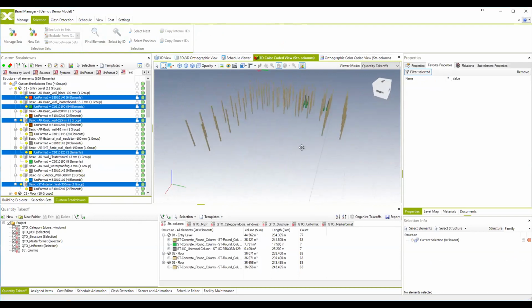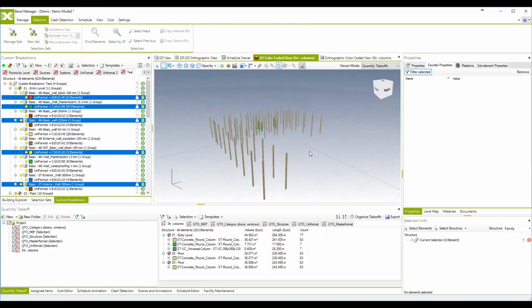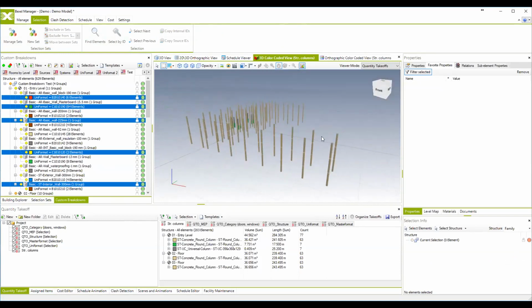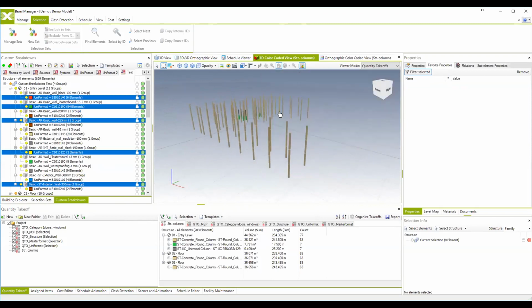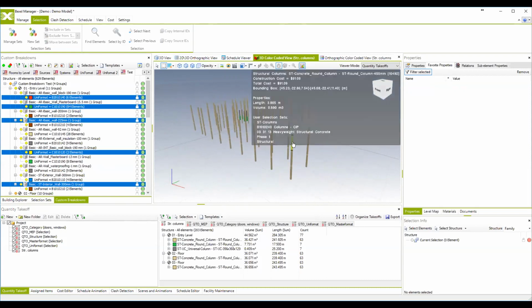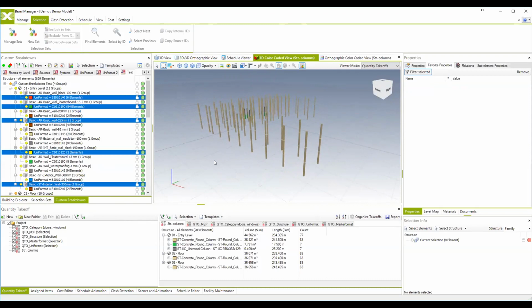So this is some kind of help for BIM model checking, and a help for the design process, when you can check if these elements are actually correct in the BEXEL Manager, and if you see some issues, you can select these elements again using source IDs in the authoring tool and change the design.